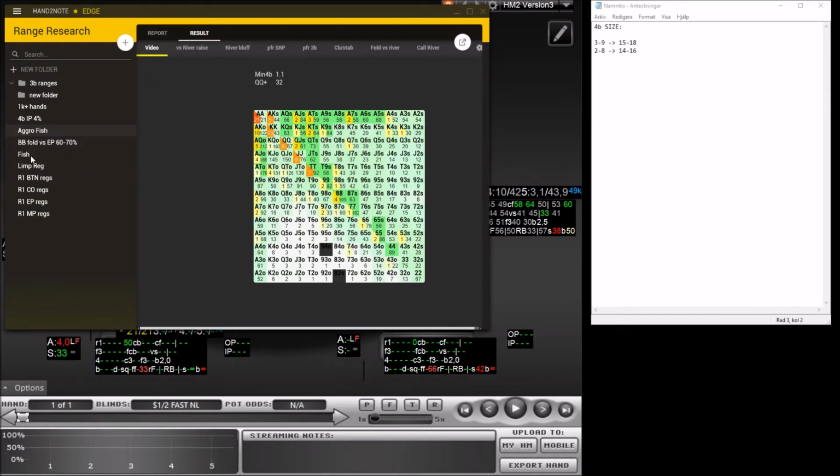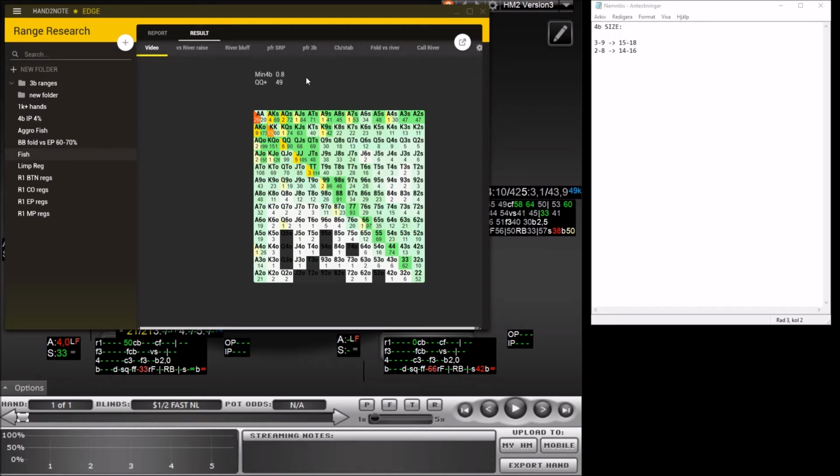I also have a regular fish definition, and this is players who have at least 30% VPIP and then maximum 5% 3-bet. So these are more your limping passive fishes, and you can see from the sample that I have that they have 49% queen plus.